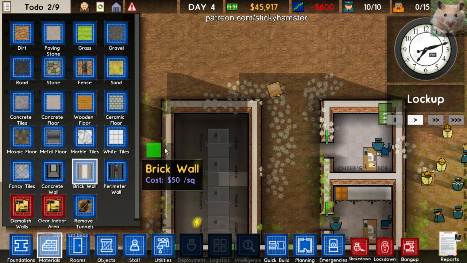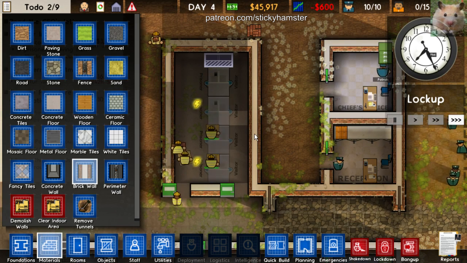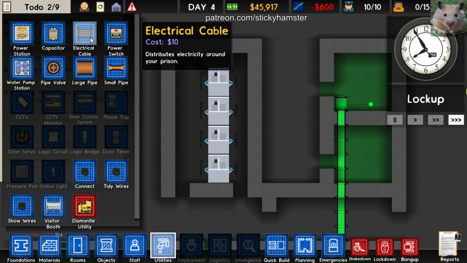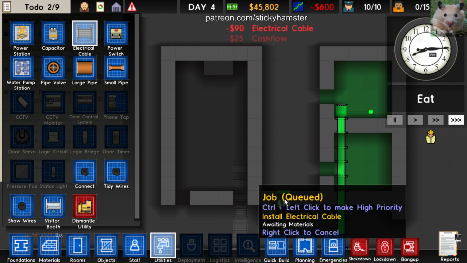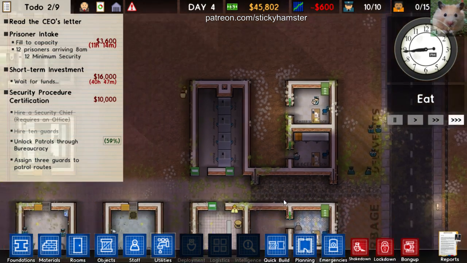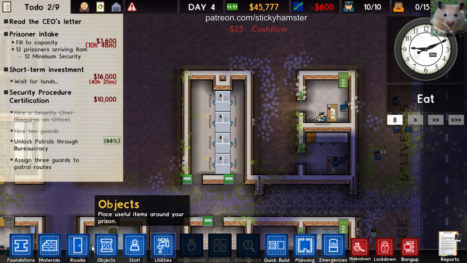Welcome back. Let's run power to that building. See if that's enough to power the entire building. Probably will be. There we go. We have a visitor center. Now, let's take another look at what rooms we want to do.